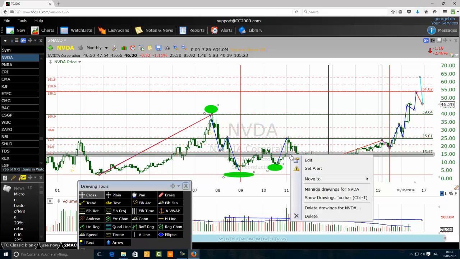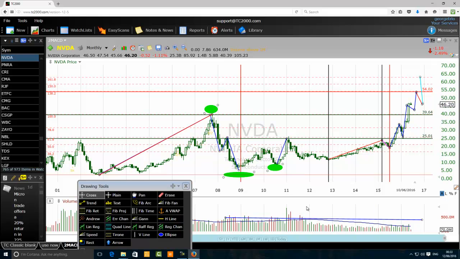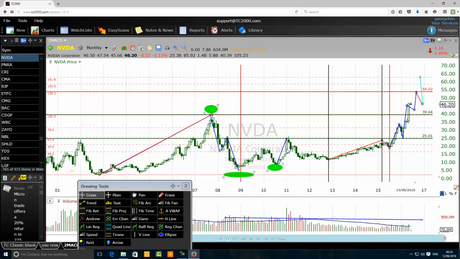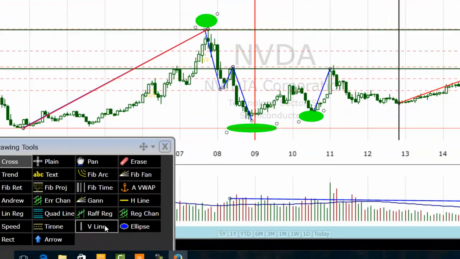So what I want you to remember is that this volume spike will be in place after this candle is closed. We will see this volume spike at the end of this particular month, the month of January 2011. After this volume spike, you can see that the price was at a resistance level. Which resistance? This one.